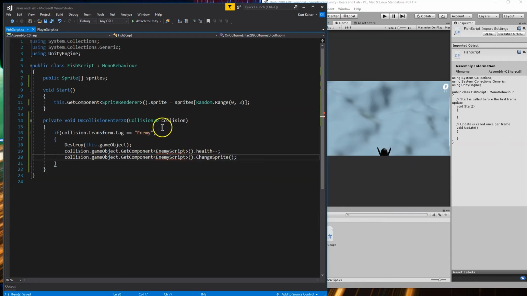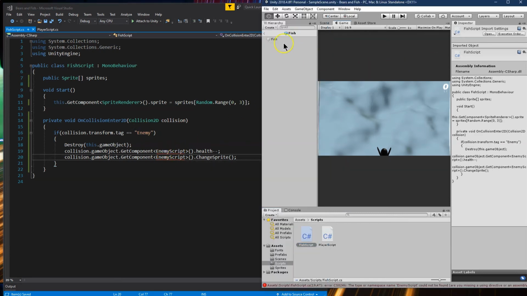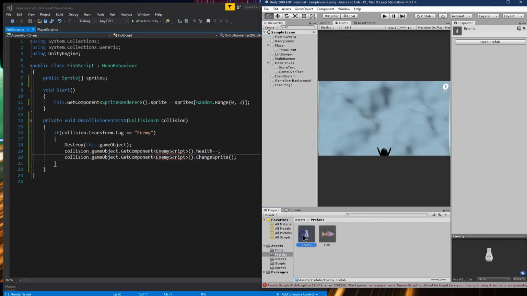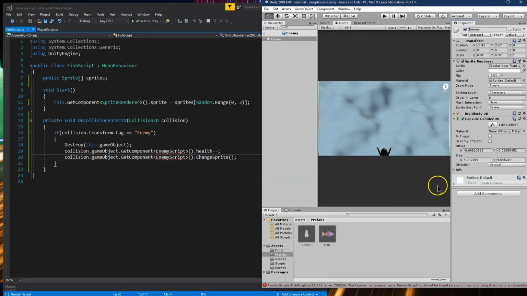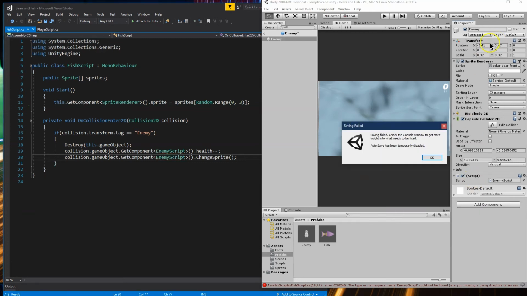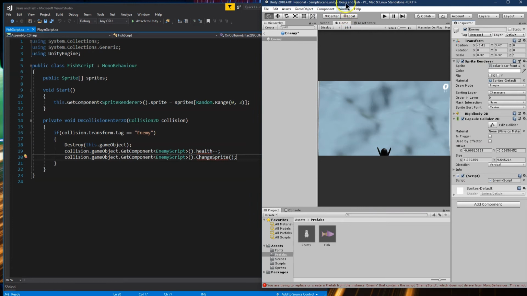So we need to add a tag enemy to the bear, and then we need to create the enemy script. So, prefab and enemy, open, add enemy script, great. And then saving failed.